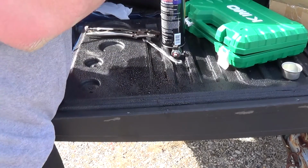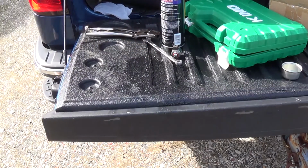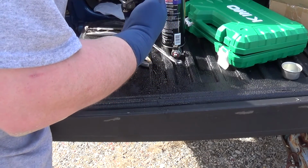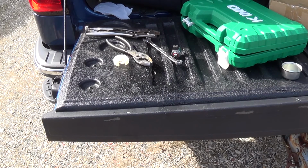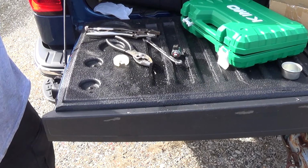I think it seemed like it had an issue with it flooding a little bit. I don't like the design of that carb. That passageway for that one's just clean. Is it clean enough? So I'm going to try to clean as much of this crap out of here as I can.